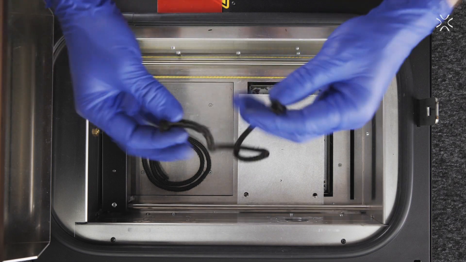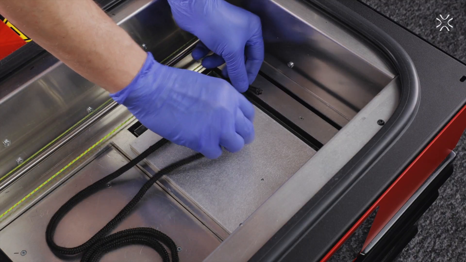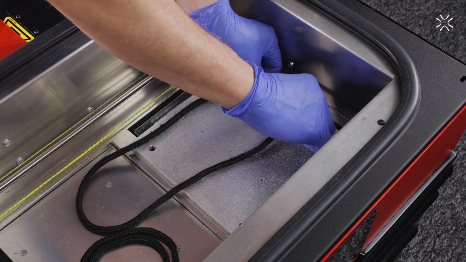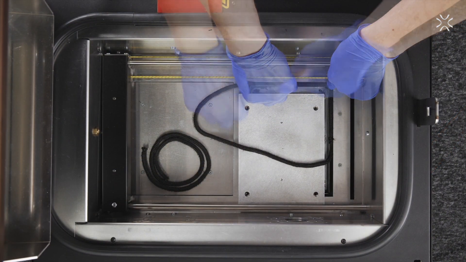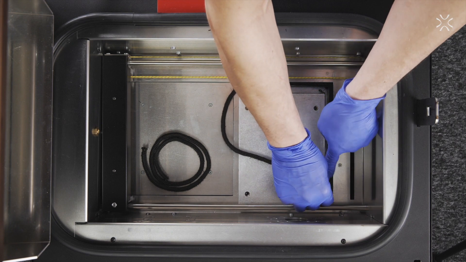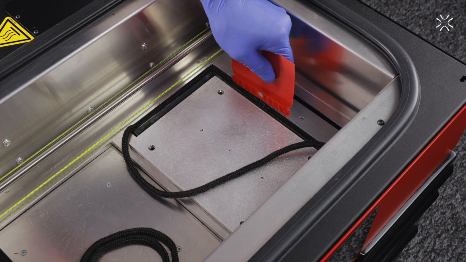Insert the second layer of the insulation. Note that two endings of the fiberglass rope should meet on the overflow bin side. Insert the ropes into the gap using your fingers and then press them by plastic spatula.